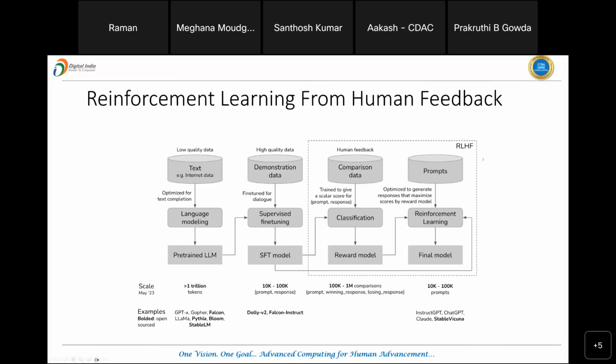But this last step here, that is aligning with human feedback, is actually not very significant. The change in output is very minute and might not even be noticeable if we don't evaluate carefully. So the delta here, when you go from this step to this step, is quite small.